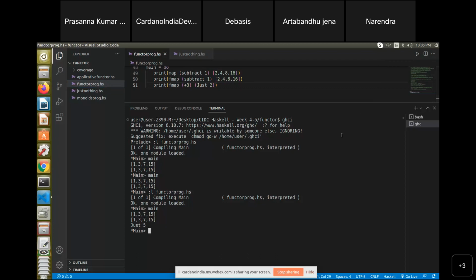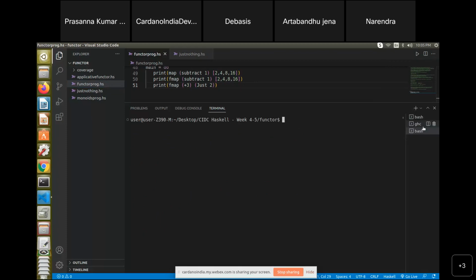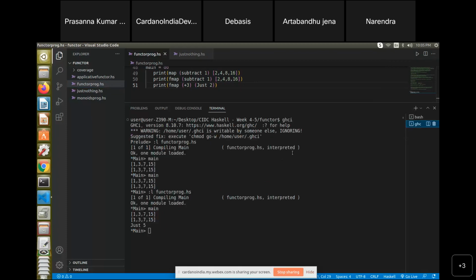Is this fine? Actually, I'm inside VS Code, so it cannot be enlarged. Okay, no issue, fine, thank you.